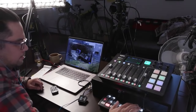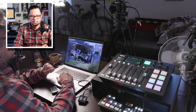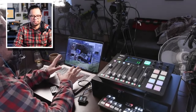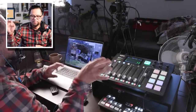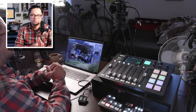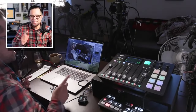All right, so I'm gonna pop myself in again, and as you can see, this is kind of the computer. I'm running this all on some software called Ecamm Live. It's Mac specific, and when you combine the software with things like the switcher and the mixer, it just makes for a pretty cool system. Definitely the ability to do some really nice high production stuff, even though, as you guys can tell from the beginning, still very easy to mess up.